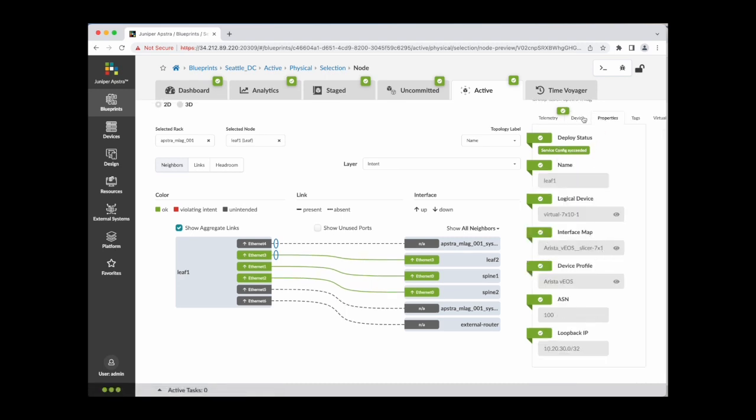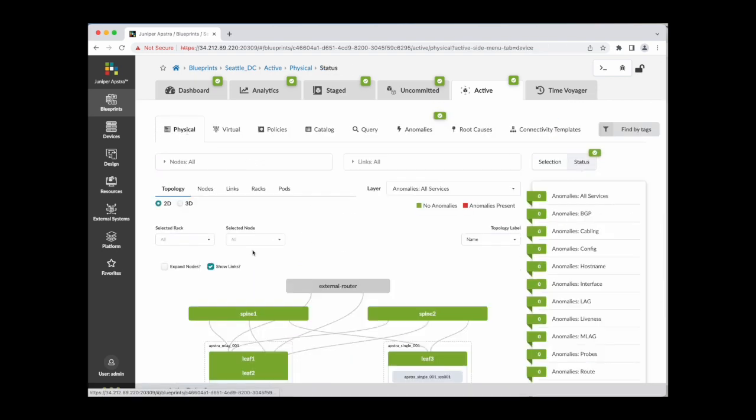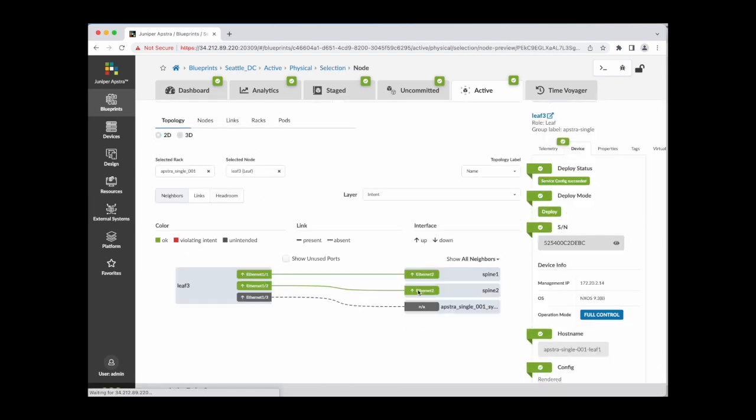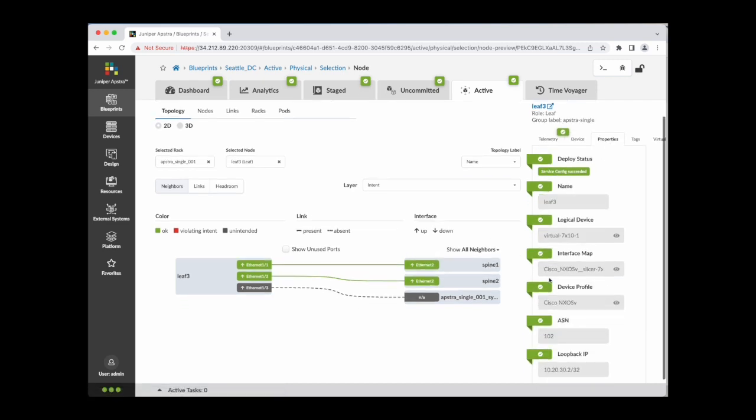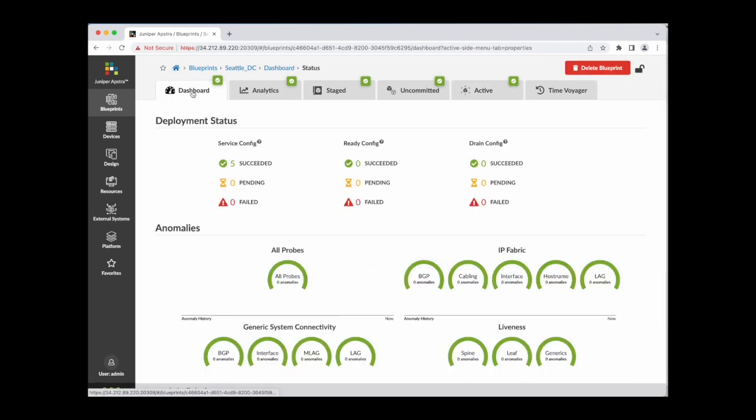Now I don't know about you, but I would have a really tough time configuring a new virtual network in this data center if I had to do it manually. Even if I knew my way around each of these network operating systems, it would be really challenging to have to remember the unique syntax of each without making mistakes. This kind of network seems risky, but not with Apstra.